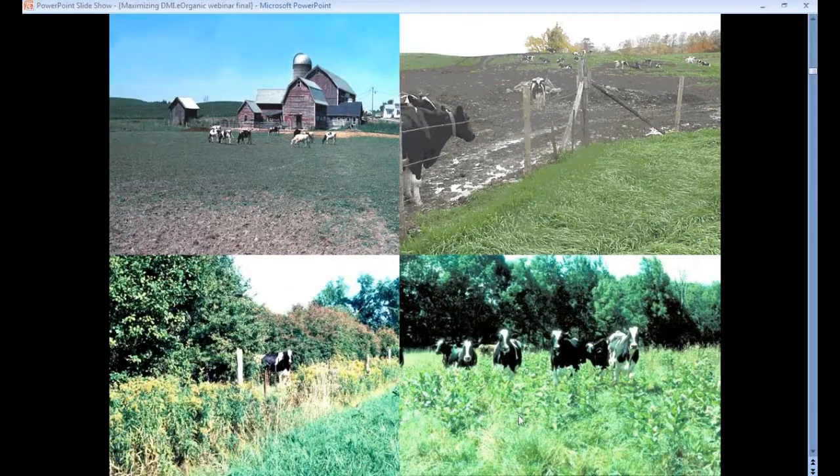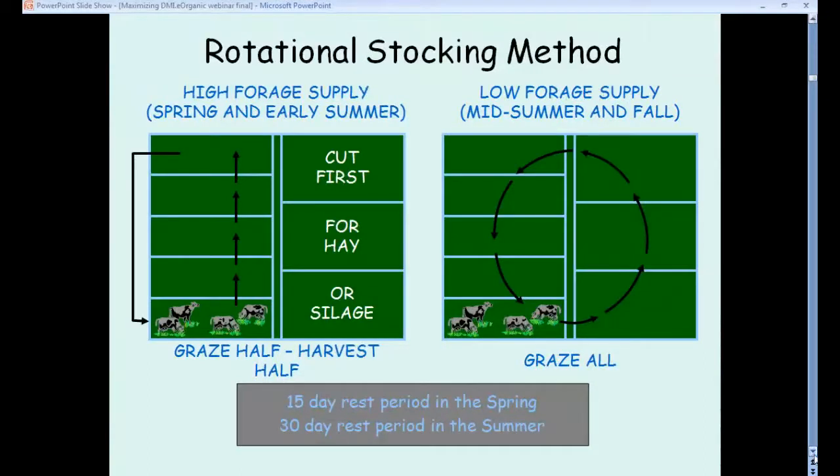And then this kind of a pasture, for those of you who aren't aware, milk does not come from milkweed. It comes from cows eating high-quality grass and clover combinations. So if you have a very weedy pasture, it's also very difficult for them to meet their dry matter intake requirements.